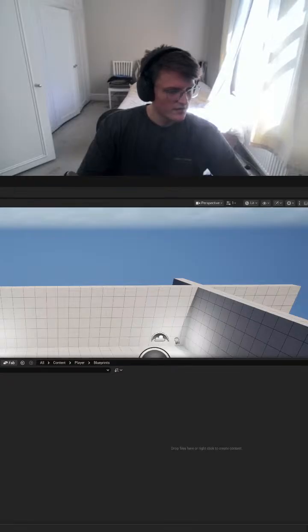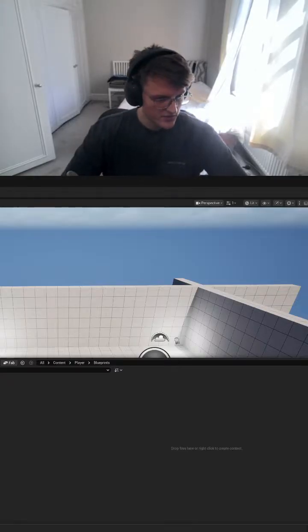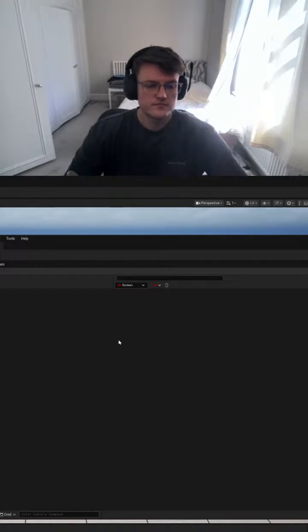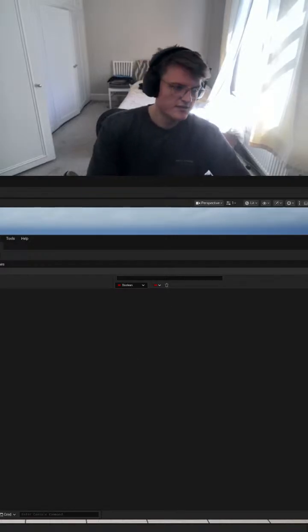Yeah. And then we will organize by second monitor. Okay. So in this folder, we can just go for interactables, blueprints. Let's get our st item. It's going to have an item name.